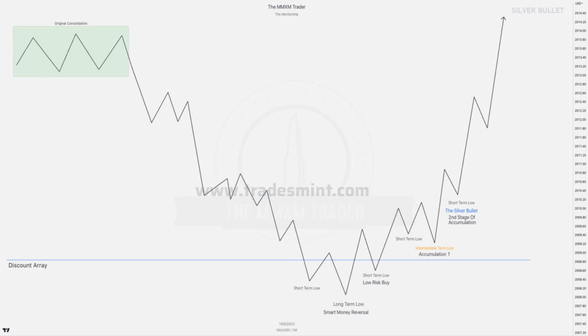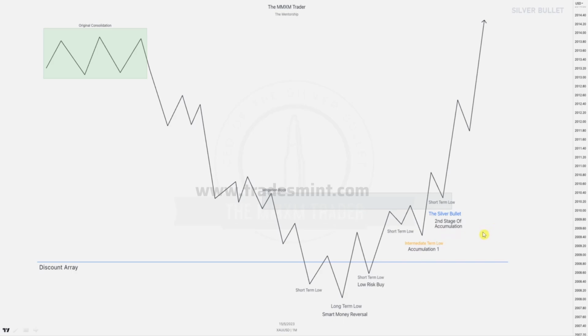So in anticipation of that intermediate term low forming, we can see the second stage of distribution forms after we form that intermediate term low. So essentially you're going from this external range liquidity, right, this short-term low getting raided, into another price leg up, and inside this another price leg up we anticipate a short-term low forming, which is the silver bullet, right? So this is an entry model for second stage of the distribution or accumulation phase.